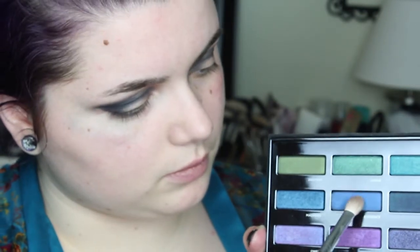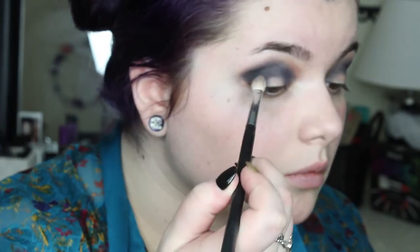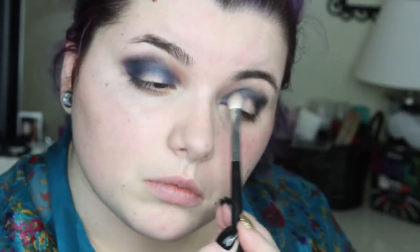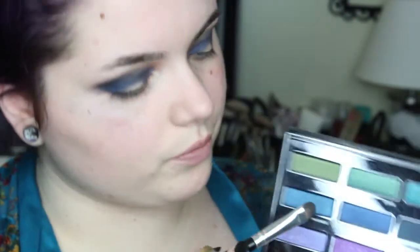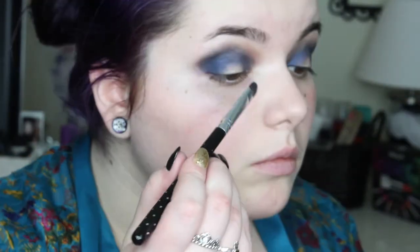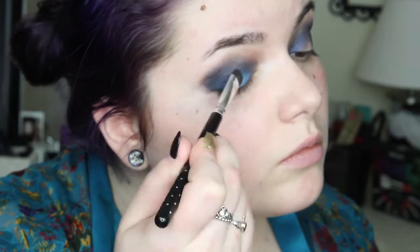Next I'm going to take the second shade, called Evidence. It's a little bit lighter blue and I'm going to start from the inside, blending that into my eyelid. This is going to make my total lid pop and give dimension to my eye. Even though this is a smoky look, I don't want my eyelid to look like all one color. I do want there to be an obvious contrast of blue. So now I'm going to take Madness, which is the lightest shade, spray it with some Mac Fix Plus to make it shine a little bit brighter, and add that to the center of my eye using a packing brush.